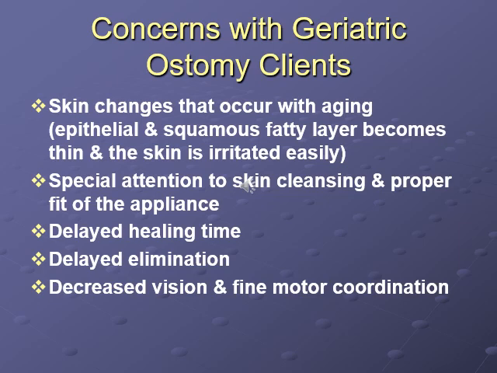So we just have to allow extra time for this elimination pattern to regulate for them. And then certainly fine motor skills, coordination, the manual dexterity needed for doing the cares themselves, for getting the clamps on and the appliances, and even the visual acuity. This is pretty complicated for a lot of our older patients. So they may not, even with an elderly spouse, be able to do it on their own. They may need home care to come in to help with that, or family members that are able to help with the actual big changes.